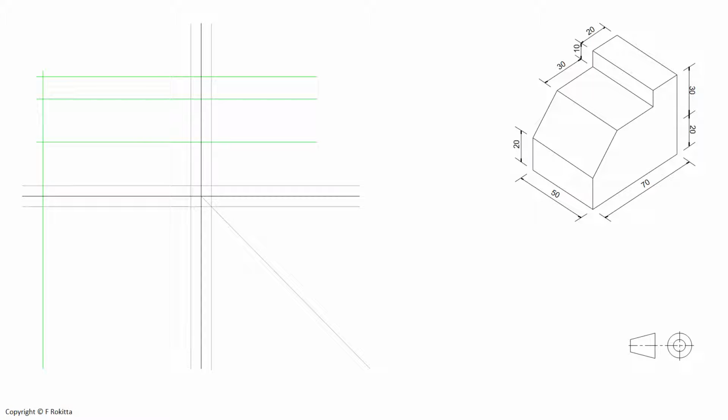Now we will take the 70 mm length of our 3D model and draw it from the anchor point on our diagram on the front view side and project it down to the top view as well. Then we will do all the other lengths for our front view as well and project it to the top view. We will now draw the base of our front view at a length of 70 mm, and we will fill in all of the other detail of our outline of the model provided.